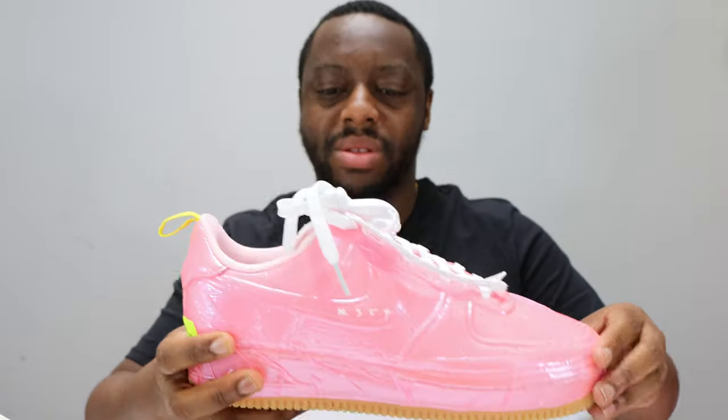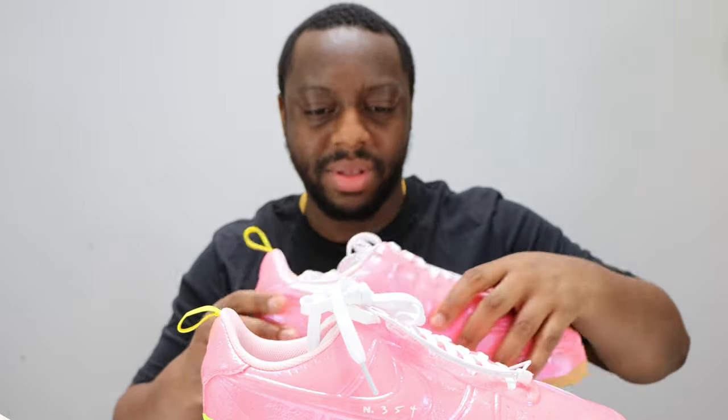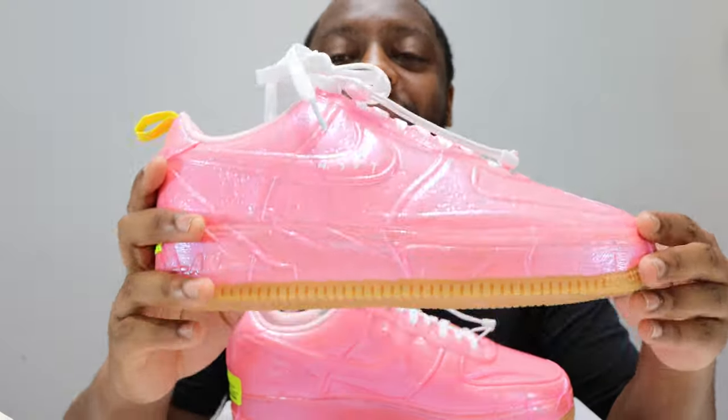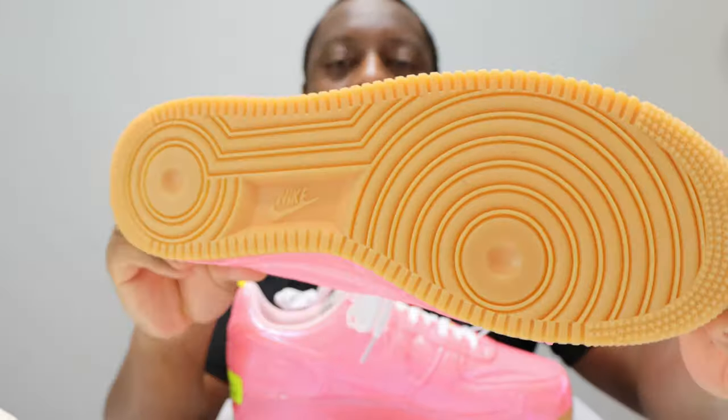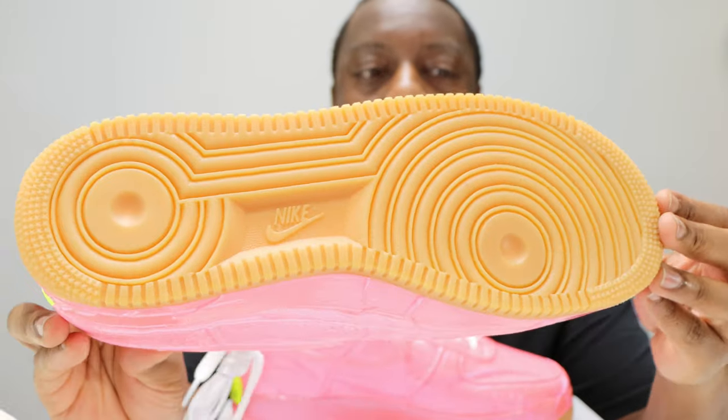I don't like this one. I don't like this one. I like the color, but let's start from the soles up. So we have a gum outsole. We always love a gum outsole.